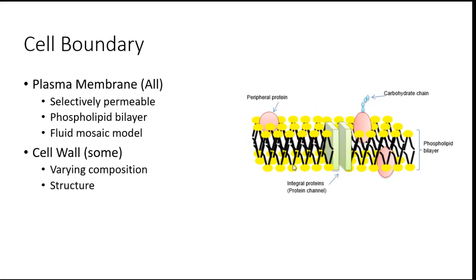Now, some cells will also have a cell wall. Cell wall is going to vary very much in its composition and structure, based on which group or what the function of that cell wall is for. Now, together, if it has a cell wall and then that plasma membrane, those form what is known as the cell boundary. For relative sake, think about in the prokaryotic cell, we refer to a cell envelope, and it had up to 3 components. So that's a similar structure to what we refer to as the cell boundary in the eukaryotic cell.